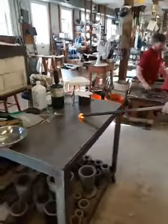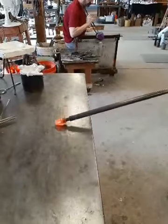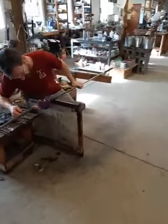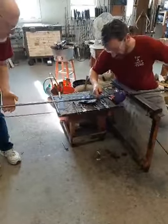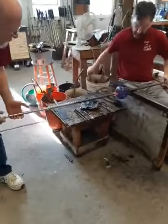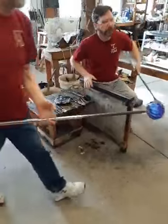So Foster's forming up the putty, which as you can see, is just a little dollop of glass on the end of the iron. What that'll do is stick to the bottom of the piece, and it'll hold as long as we need to, as long as we don't let it get cold, and then we'll break it off when done. Todd puts it on there, gets it centered. Foster's careful to hold the iron level so that Todd can judge true center. If the piece is moving around a little bit, he waits a couple of seconds. A little bit of water right into that jack line he created, and then it'll be a tap on the pipe, and it breaks free.